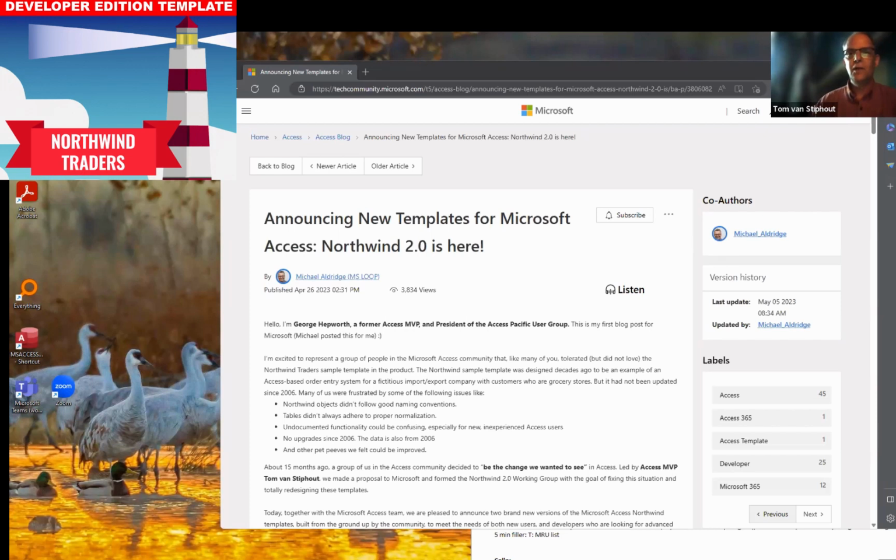We want to take you through some of the core functionality of it related to orders and purchase orders. In the process, we'll point out a number of things that might be of interest to you, and perhaps you would apply to your own projects.